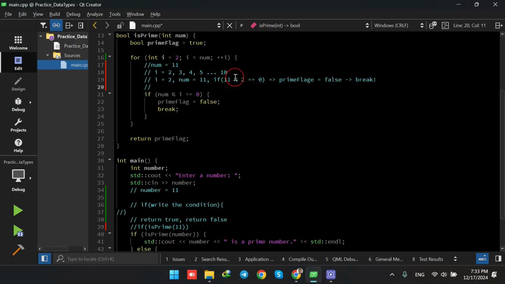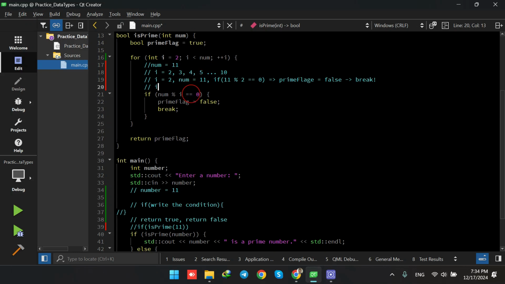But we know that if 11 is divided by 2, its remainder is not going to be equal to 0. Therefore, it is not going to enter this part, so it is going to go up again and increase the value of i by one.